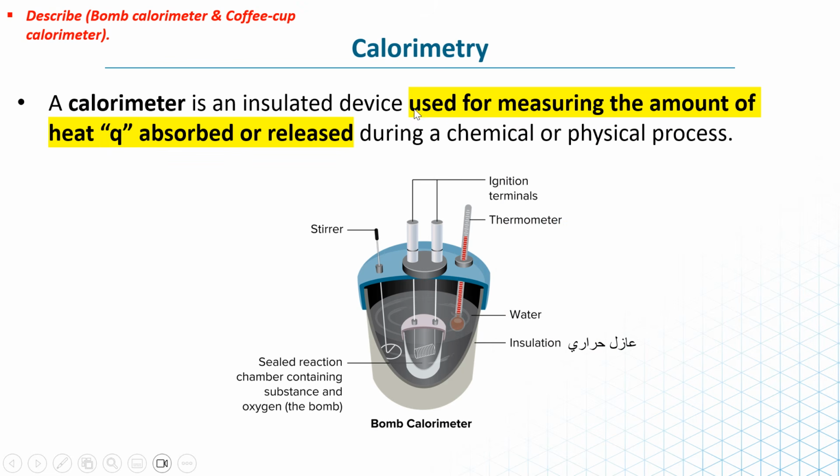But just understand that the calorimeter is used to measure heat absorbed or released in a chemical or physical process, and the data we read from the calorimeter is the change in temperature. It helps us calculate the heat, but what does it measure? It measures temperature so that we can use it as the delta T in the equation for Q. Did you see the difference? Just mind that and concentrate on it.